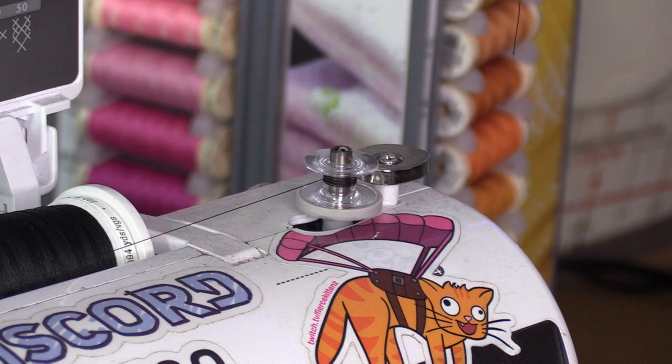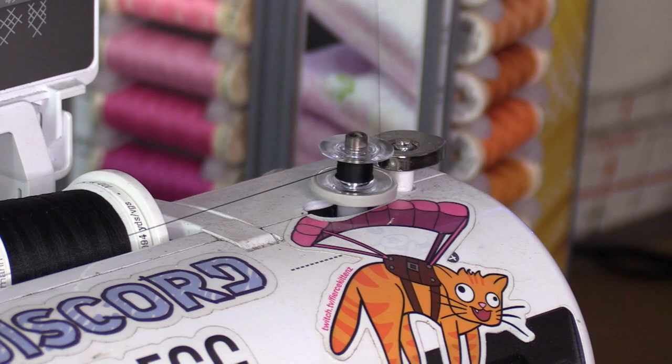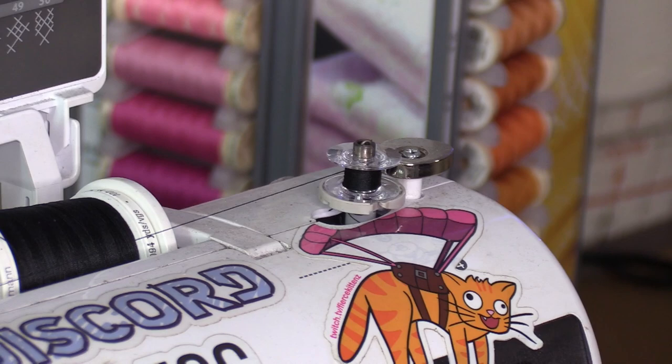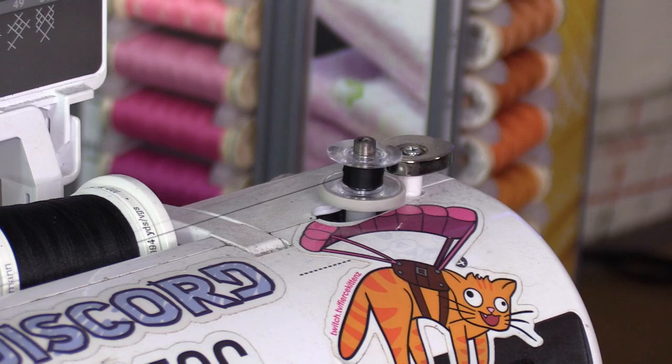Oh, perfect. It's taking it up. Look at that. Yep. Okay. And actually, stop for one second. Sorry, hold that up and cut the thread. All right. Okay, cool. All right, now you can just put your foot all the way down and it'll wind up real fast. There you go.